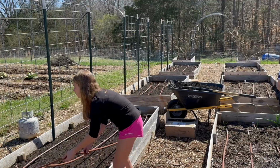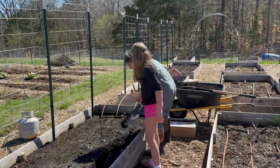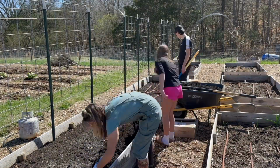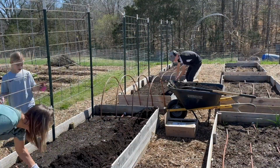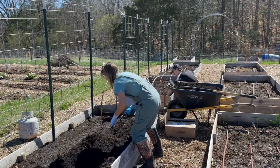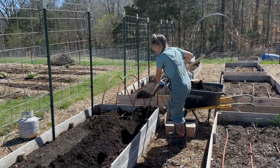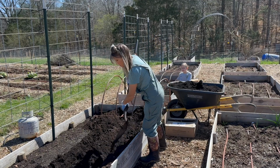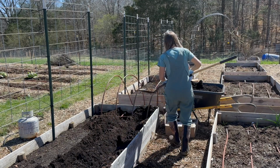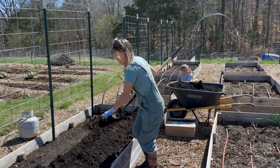So these beds that we're working in here have already been amended with about 2 inches of really good quality compost. And you're going to see that we're going to start by digging some trenches. Initially we used a trenching shovel, but found that our hands were a little bit easier to use. And what we're going to do in those trenches, after we dig them down as deep as we can, about 8 inches or so, is we're actually going to put some additional compost in there.